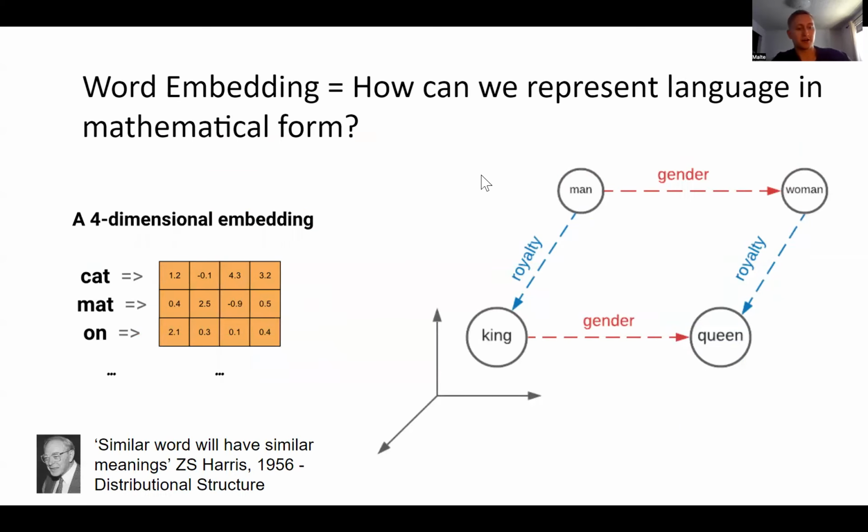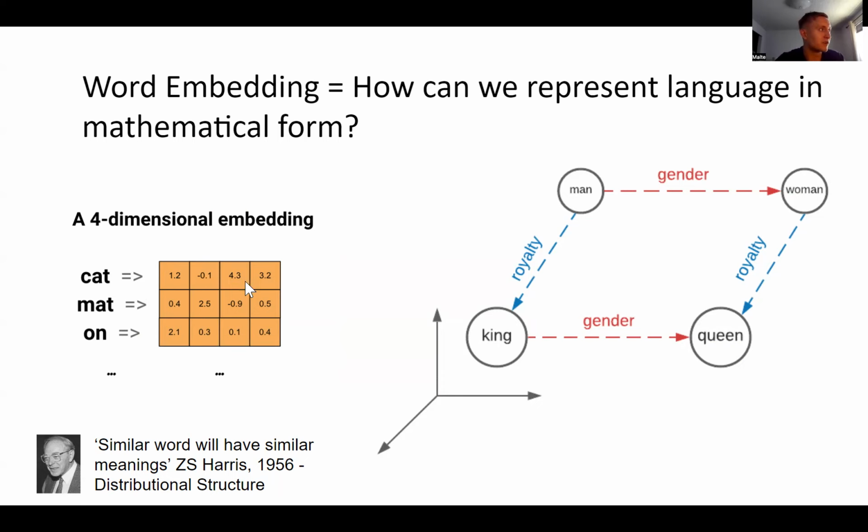But now I actually want to take one step back and talk about one individual piece of an embedding. The goal is to take, let's say, the word cat and translate it to a vector space. So this is a very basic example of the desired output. You have 3 words in this case, and you translate them into a 4-dimensional embedding.